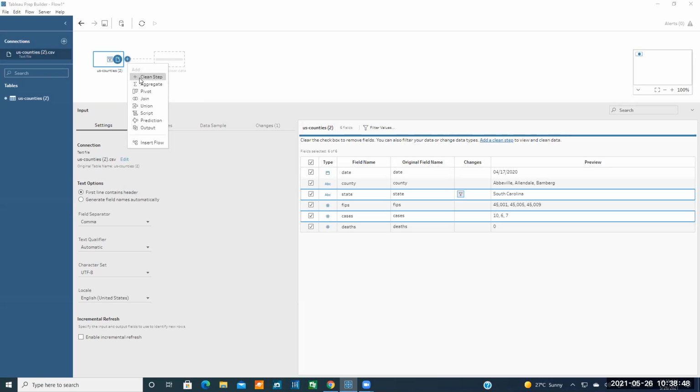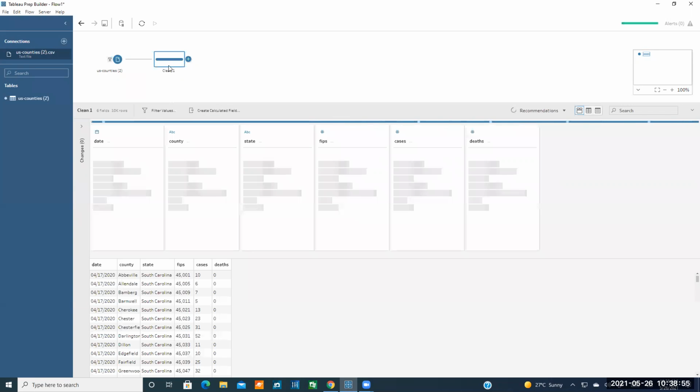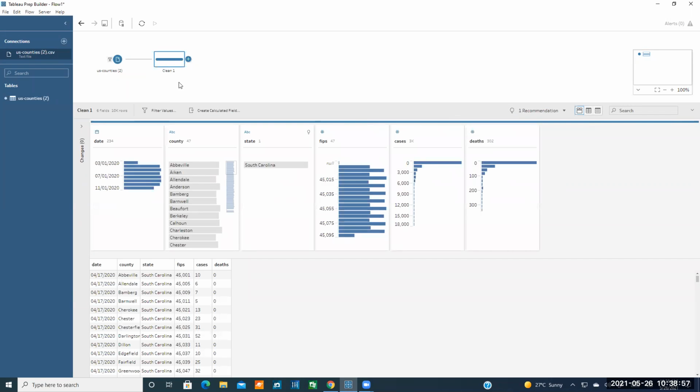The first one that we will go through is the clean step. If we click on the clean step, it will create a new step for us. First, we have some information. Before starting to do any operation, Tableau Prep may identify some errors or issues in your data set automatically, so it might have some recommendations for you.